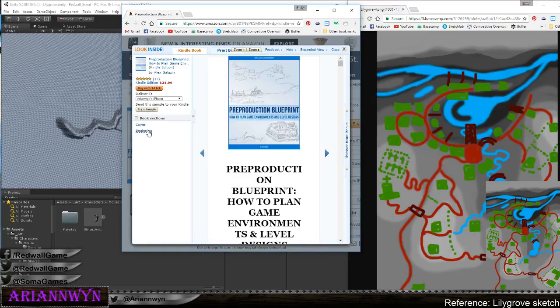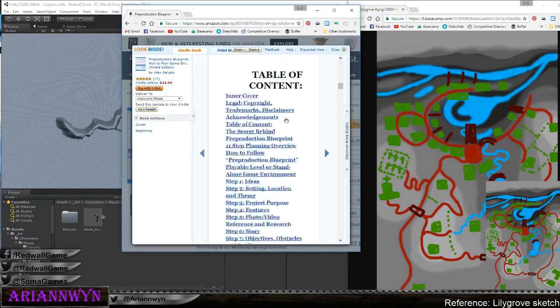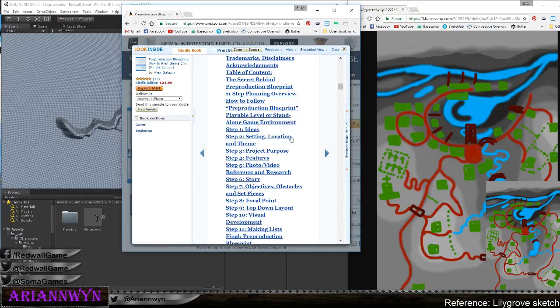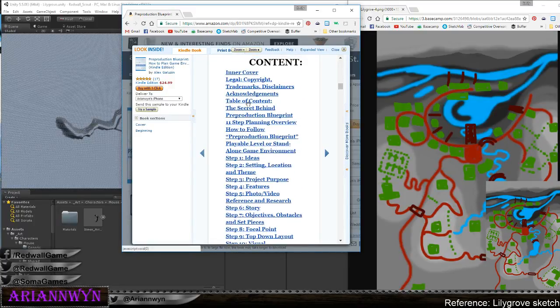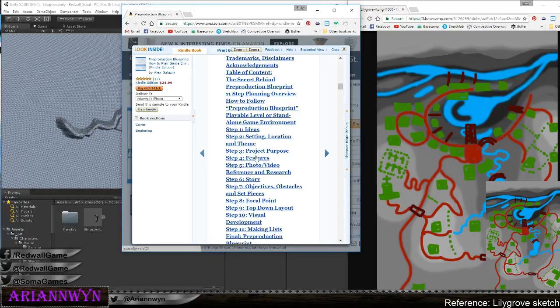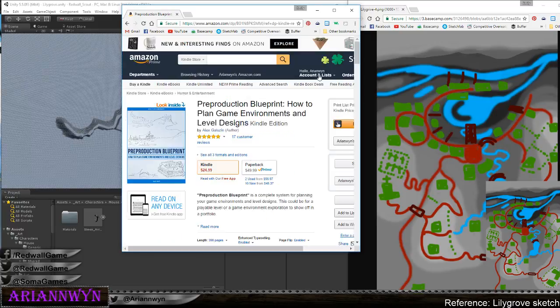Where's the table of contents? Here we go. So like these different steps, like setting location theme, and so we've been asking, okay, in this particular level, what is the setting, the location of the theme, what is the purpose, what are the features, and going through all of these, and it describes more about how to do that and the process and everything.